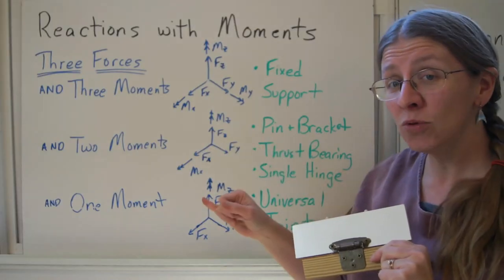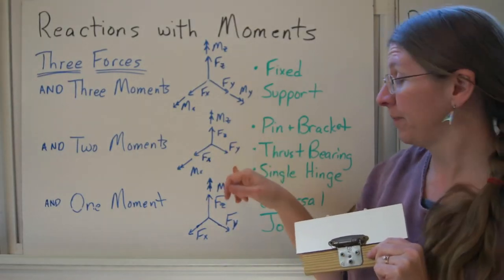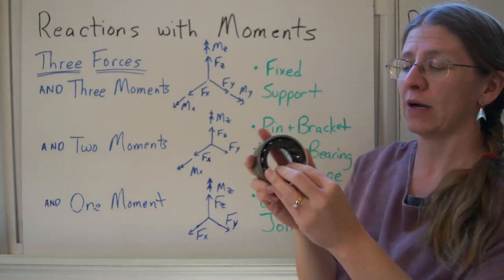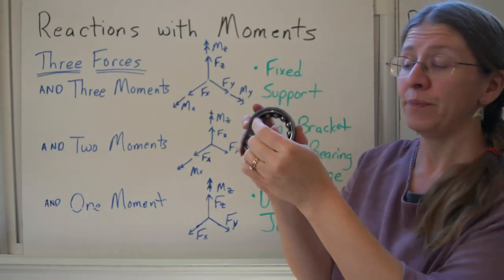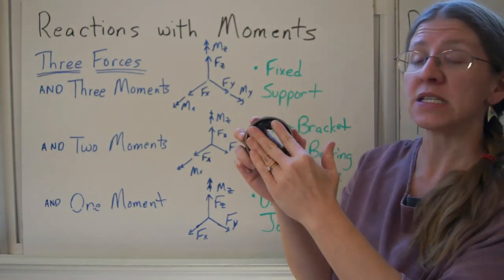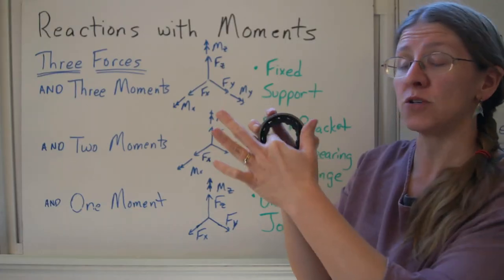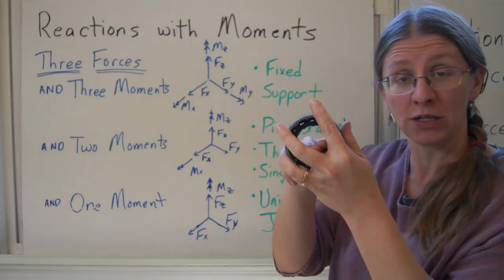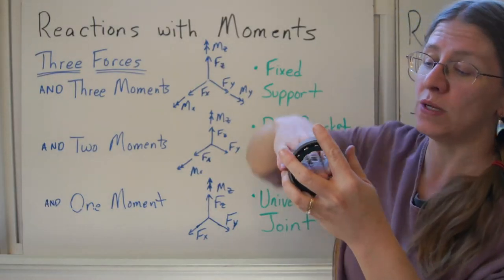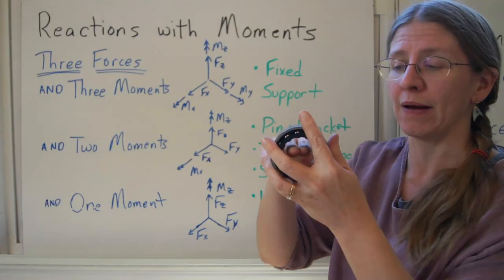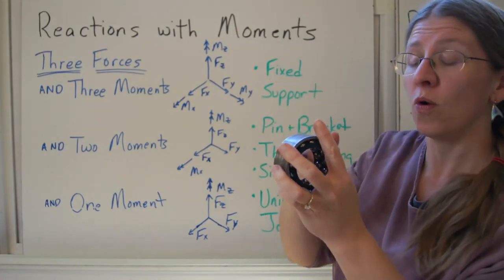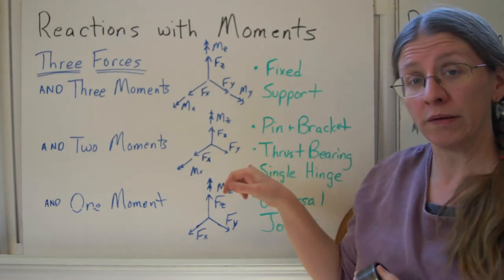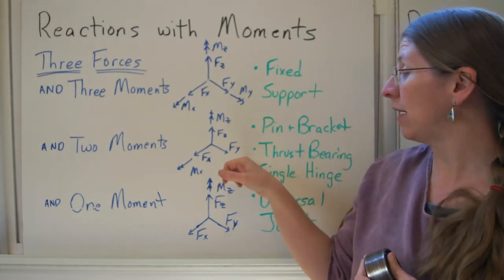If I can rotate it in that direction, that means I don't have a reaction moment here. If it can move, there's no moment. A thrust bearing is something that looks kind of like this. This is a bearing of a sort. Inside there's a nice ring that would keep this from sliding through. So as this is rotating, it can rotate, but it can't move in any of the three directions. It can't really twist up the rod that went through this bearing. It couldn't twist in this direction or that direction, but it can spin. That gives you all but one possible translation or rotation.